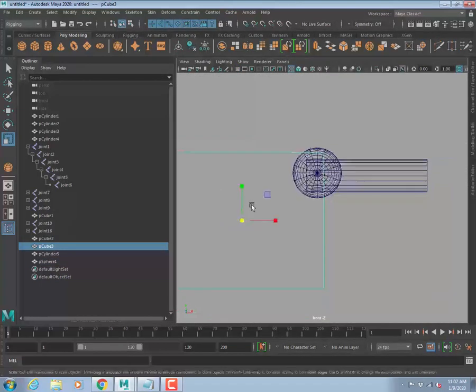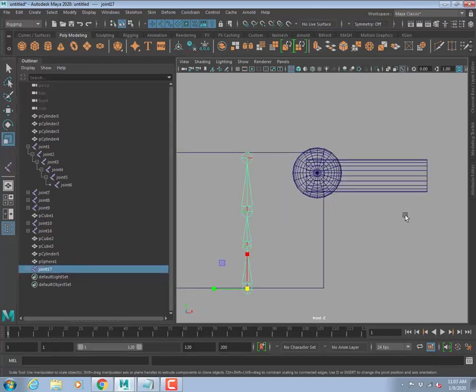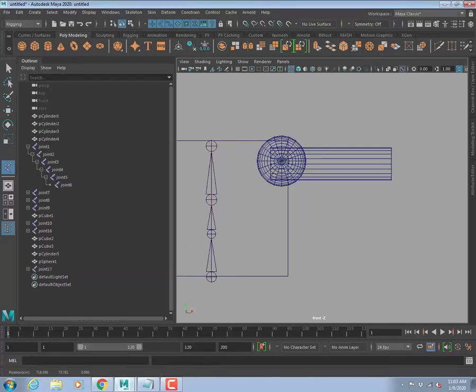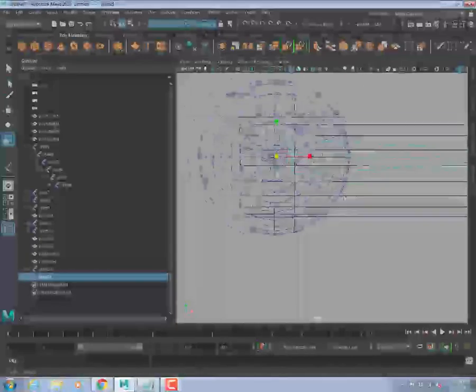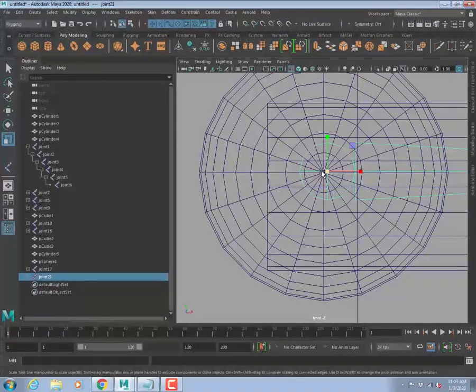The same way, I'm going to create a joint: Skeleton, Create Joint. Click first, Shift click, Shift click, Shift click, and if you have a head or whatever, you can continue drawing. Let's say I Enter, and over here, let's say I press G. Click first, Shift click, so that I get it straight. Enter. I need to place it exactly in the middle of this object, because this is mechanical, not organic.